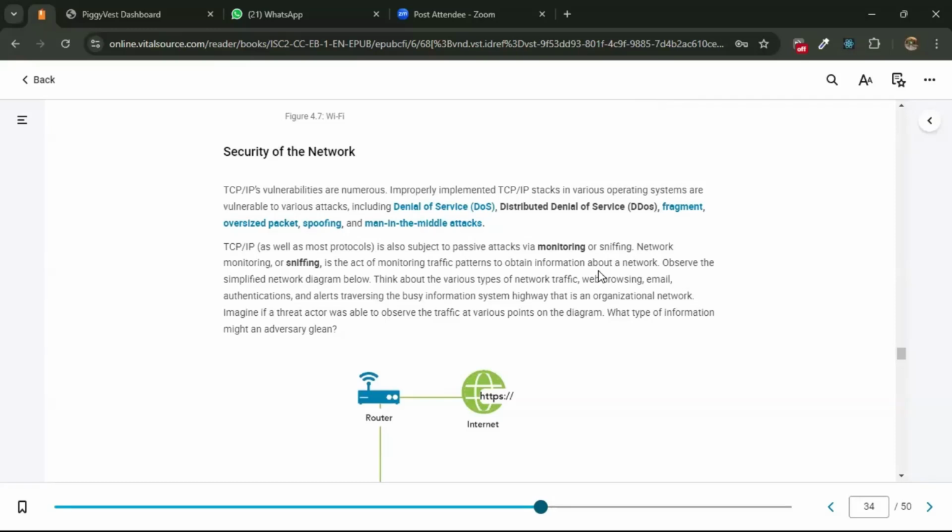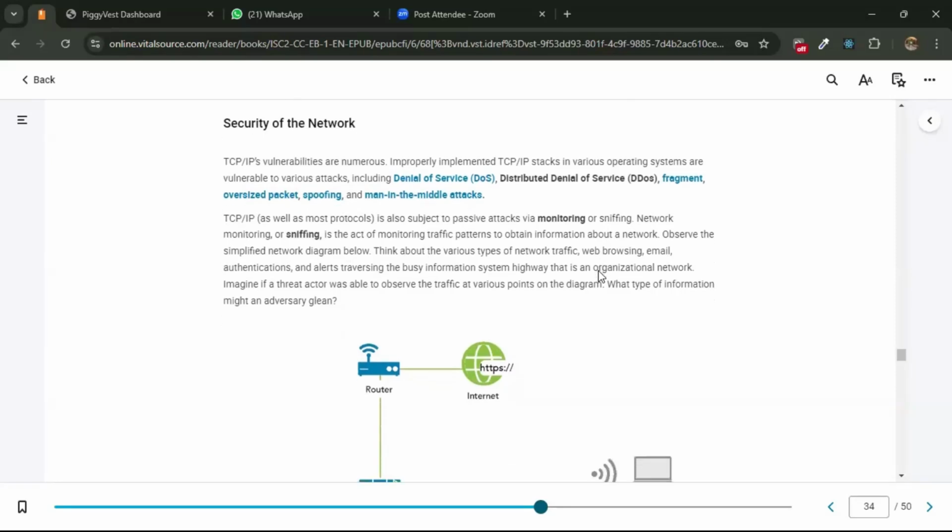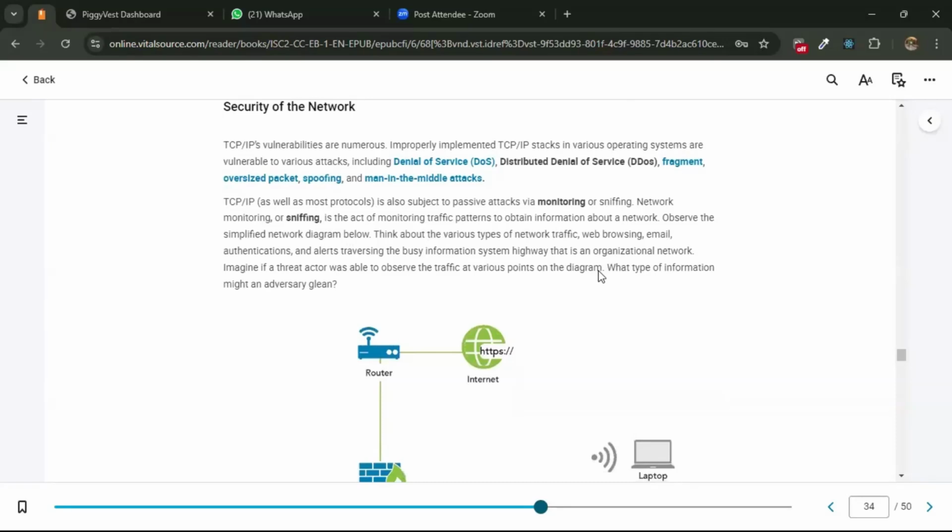So these are all the attacks that can occur in a network environment. At least we understand some of them. TCP/IP, as well as most protocols, is also subject to passive attack via monitoring or sniffing. Passive means that they don't have to be physically present or interact with the system physically. That means they can do it outside your perimeter.